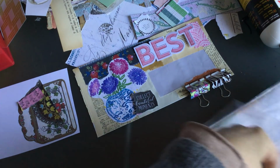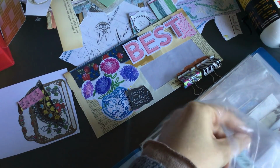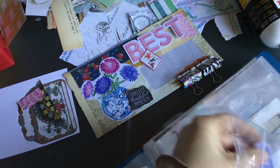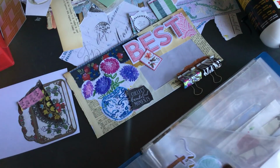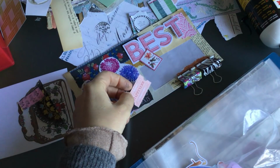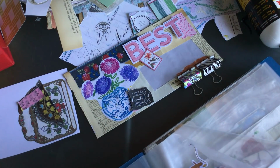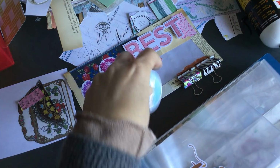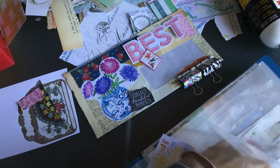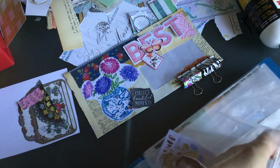Let's see if there's anything in here. I've got all these die cuts. That's too big. I might not find anything. That's cute. I never use die cuts because I don't know how to use them really. They're not really me. I don't want to put I love you. It's not an I love you sort of situation. Don't want to put a house, cherish this moment, but it's also perfect and round. I don't want perfect and round. Little butterfly. No, maybe the little butterfly could go up there.